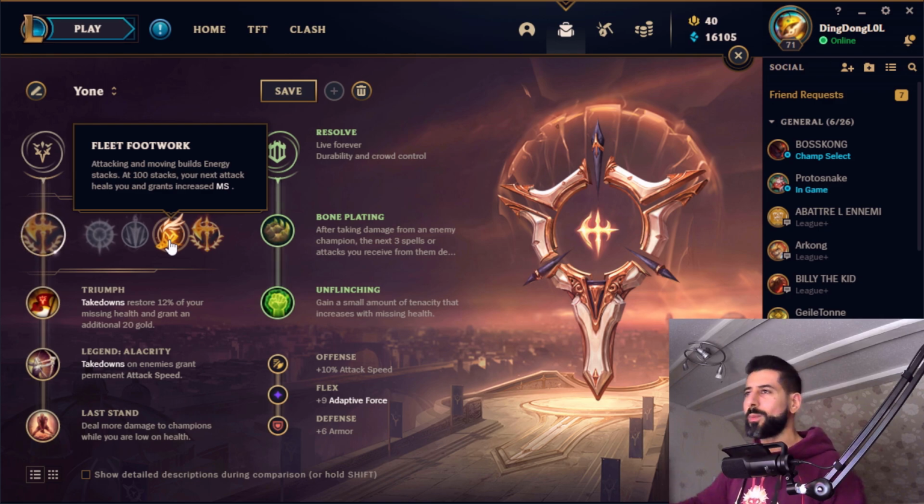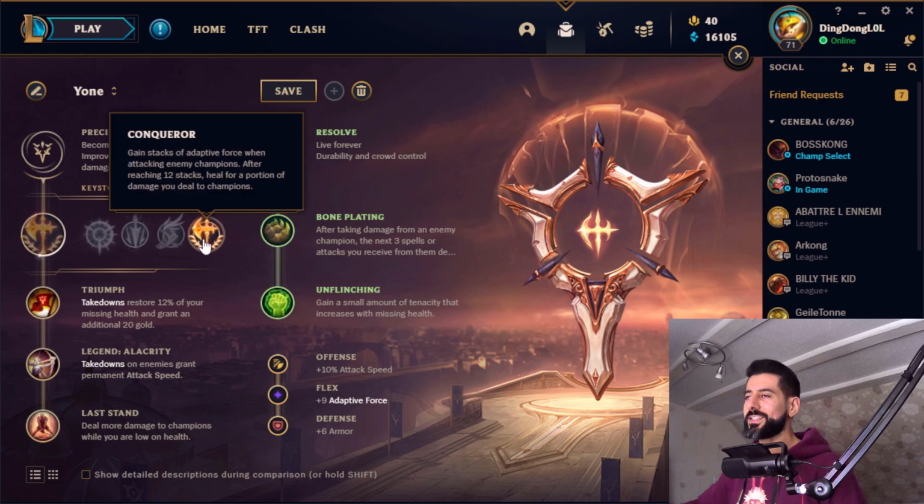Top lane, as I said, you definitely want to go for Conqueror. Conqueror stacks up your damage and also heals you, so it supports Yone's playstyle. So you can choose between these two keystones.